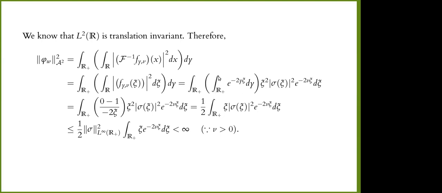Now when we consider this integral over R plus, the inside one is finite, and the outside integral with respect to R plus is again finite. So what is helping to show that this phi suffix w is in A2 pi is precisely the w, because at the end we are going to get that the integration over R plus of psi e power minus 2 v psi d psi is finite. So the v is coming from w.